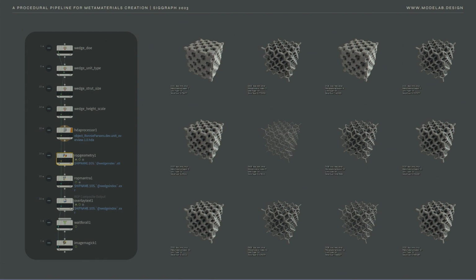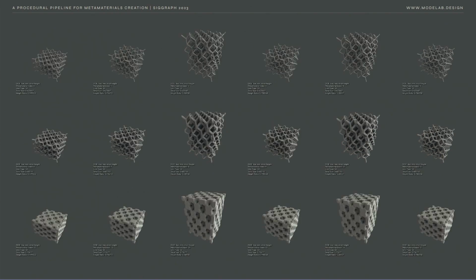This initial analysis is partly done visually, and the reason we start at this base level is that it's really important to understand performance with a certain rigor. So here we explore a single unit type with different beam dimensions as the start.